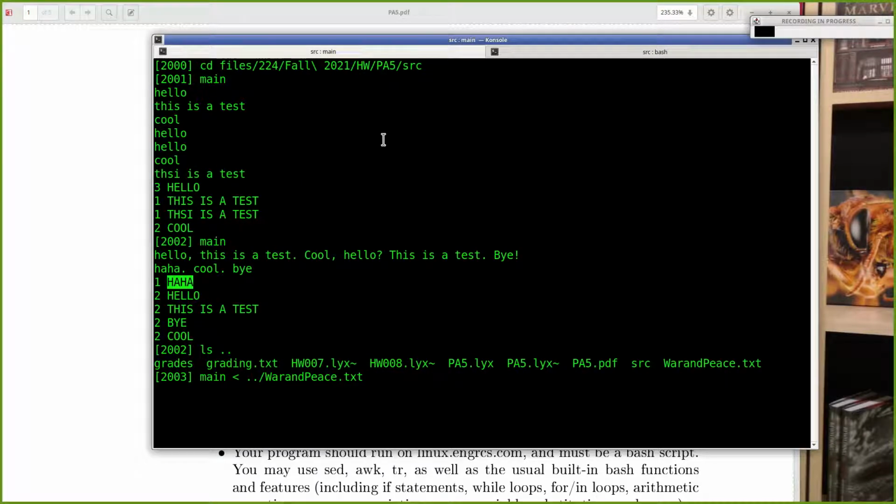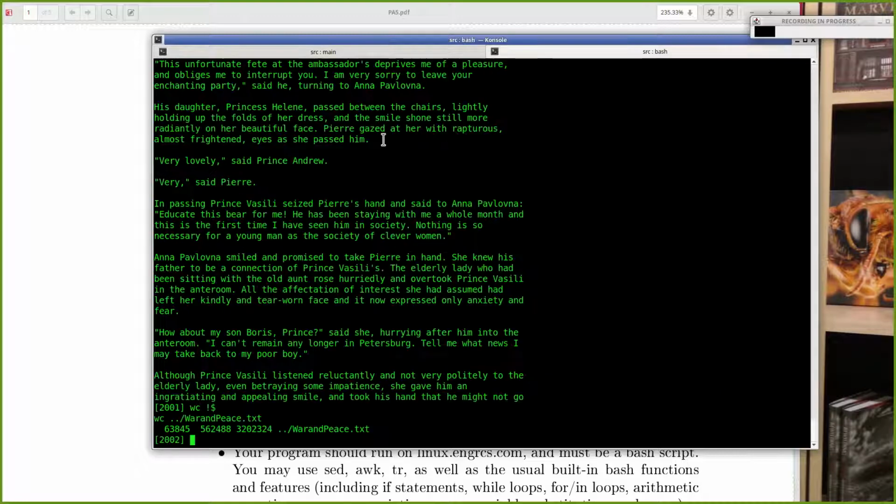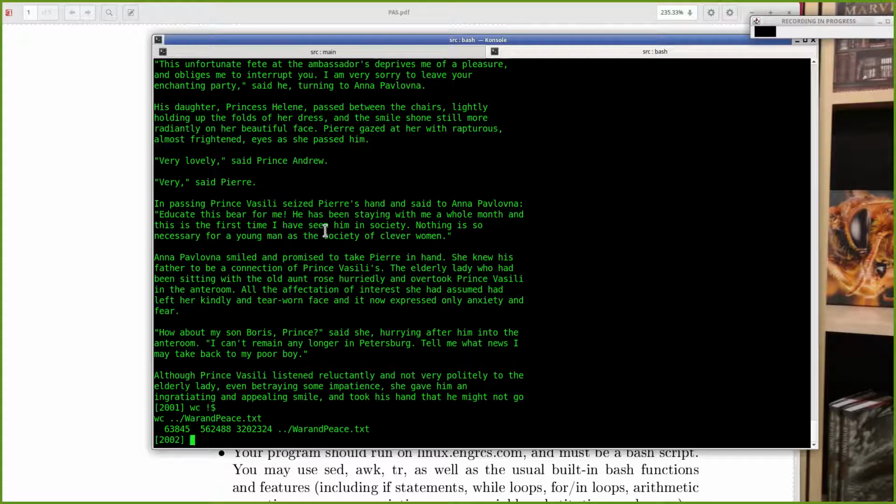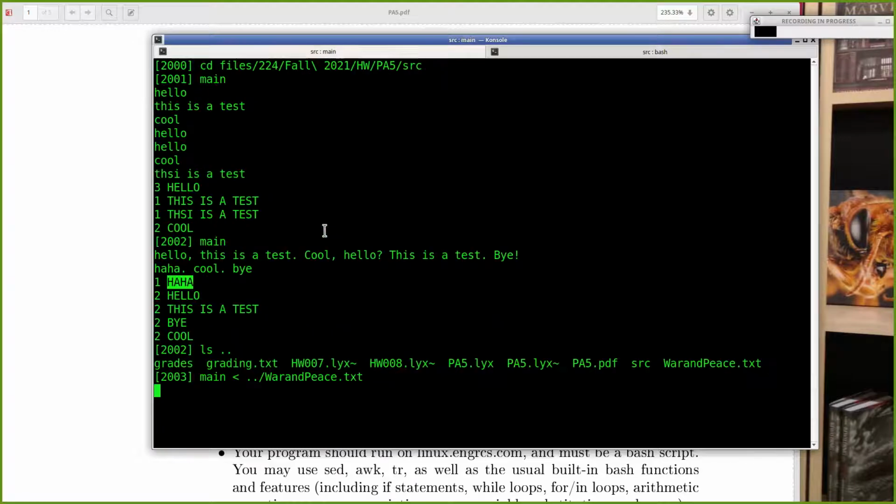So this will take a few minutes to chew on, but when I'm done, I should see all the phrases contained in here. I am very sorry to leave your enchanting party. That's a phrase. That should appear in my final tally. Said he is a phrase, right? Very lovely is a phrase. Very is a phrase. So my goal is to read all of this input, break the input into these phrases, right? Things separated by punctuation, and then count how many times each of these appears.